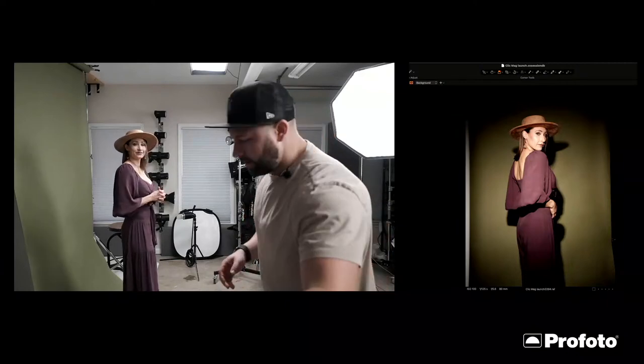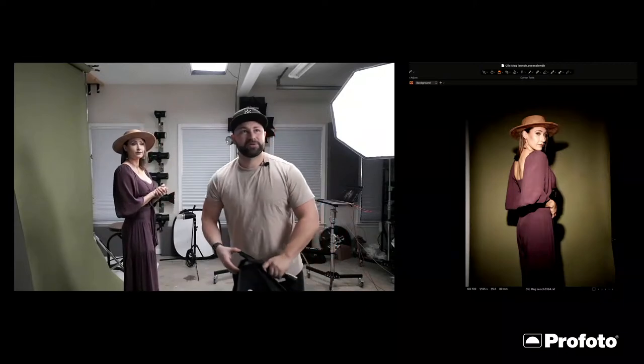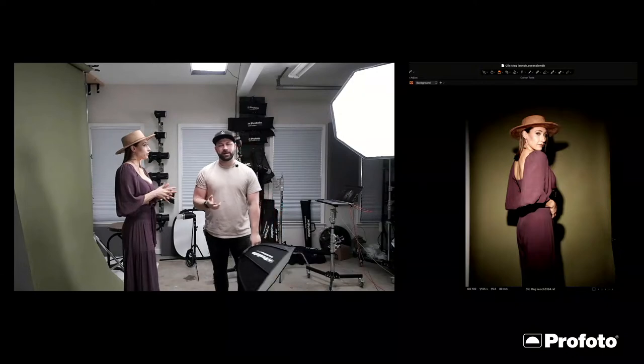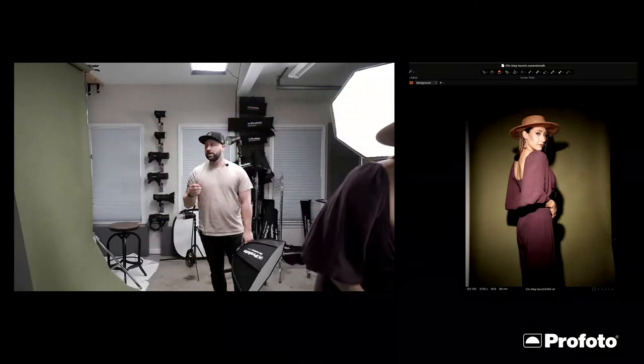With that being said, let's talk softboxes. Let's throw on the original softbox first. I think we're going to do some comparisons. And the main thing that you're going to want to look for are shadows. That's going to be the biggest comparison, or the biggest tell, in the size of the softboxes.